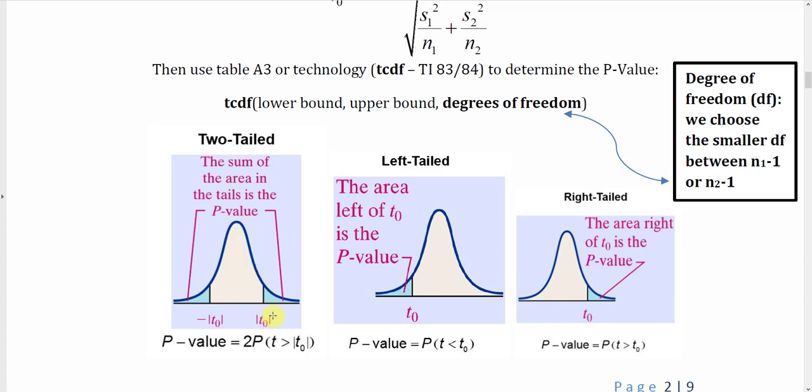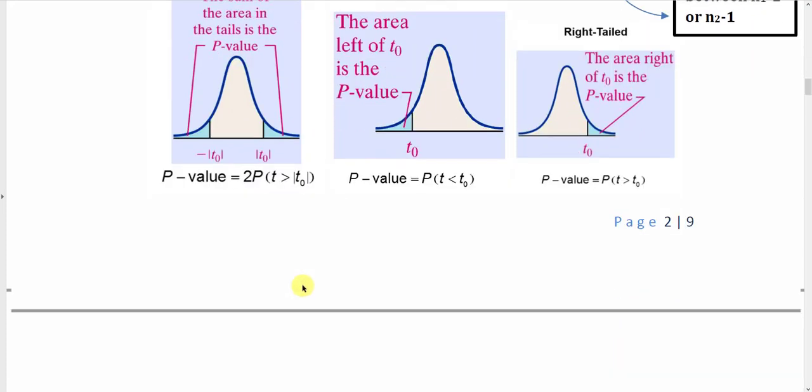So after we find the test statistic, we can locate the lower bound and the upper bound to use in here. For the two tail case, all you do is take the area under one tail and just double it to find the sum of the area in the tails. For the left tail, we only focus on the left area, and for the right tail, we focus on the right area only. And because the student t distribution curve is symmetric, all you have to do is find one area and multiply by 2 to get the other one.